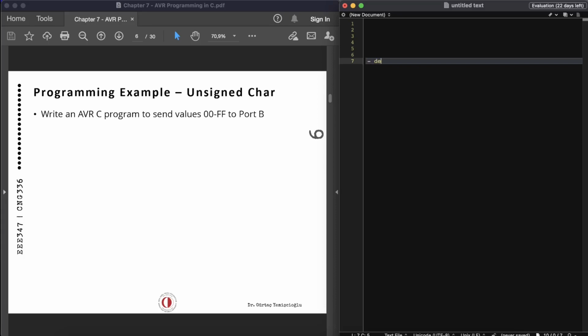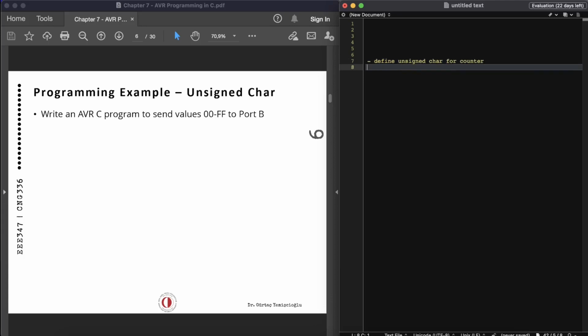So we have to think about whether we are going to use int or char. Char is 8-bit and it's just a counter that we want to define. We don't need a sign and we don't need 16-bit because this is in range. So I can just say define unsigned char for the counter.